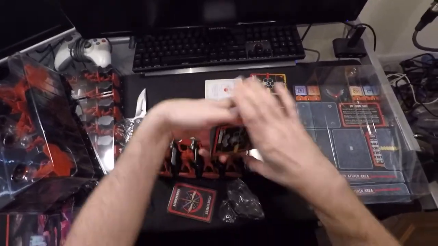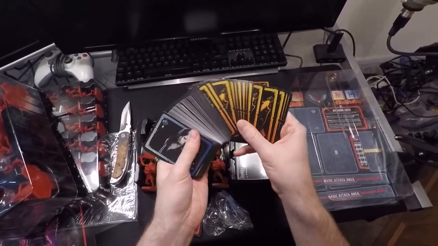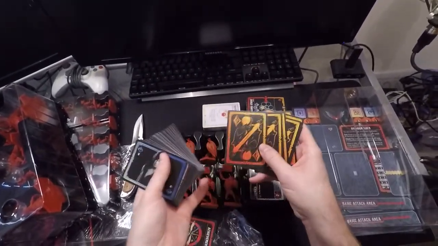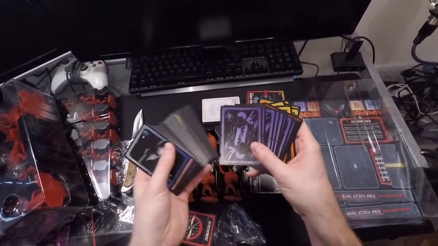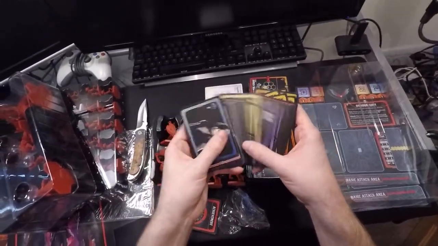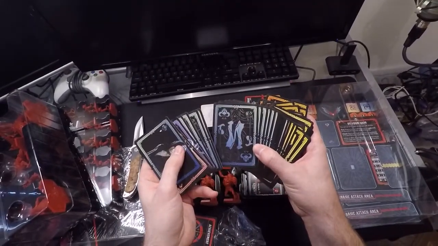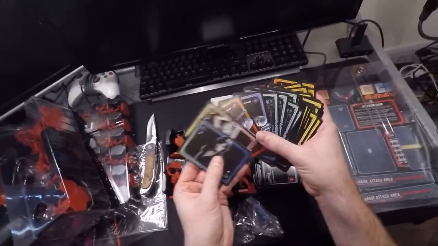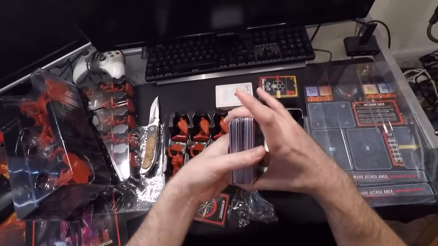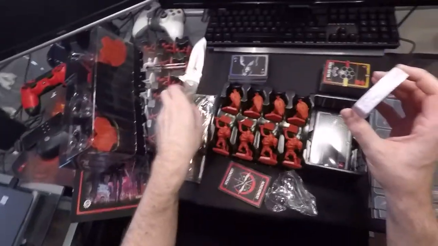Okay, so I'm guessing these are all, I like that though. These are some stylish cards. Look at that. It's like Nero art, Trish art, and V art. And then you get the four characters, character cards with stats. Let's see what's in. Ooh.